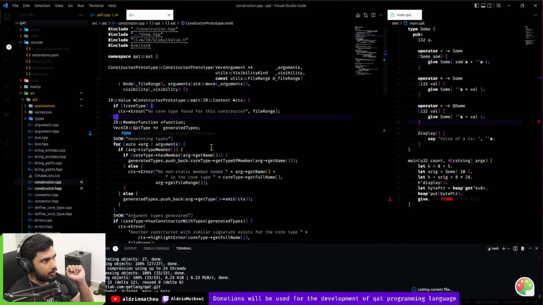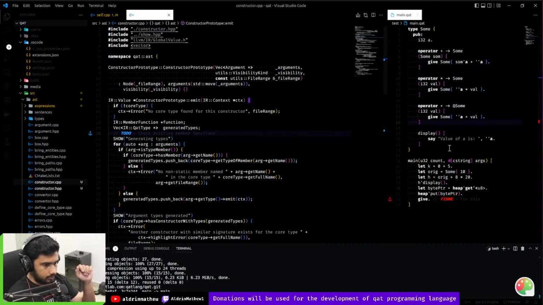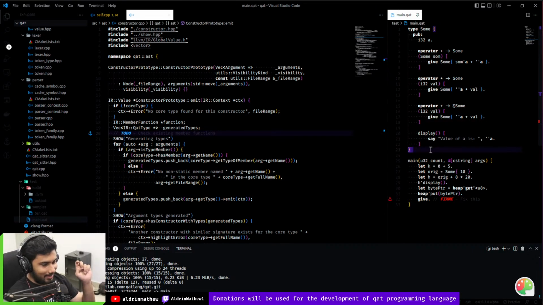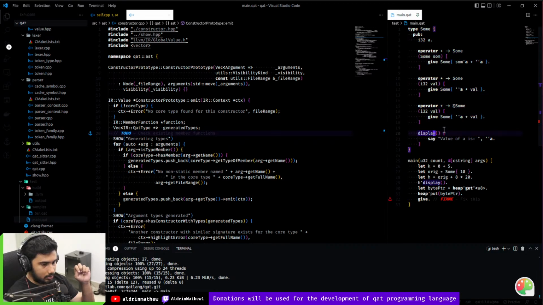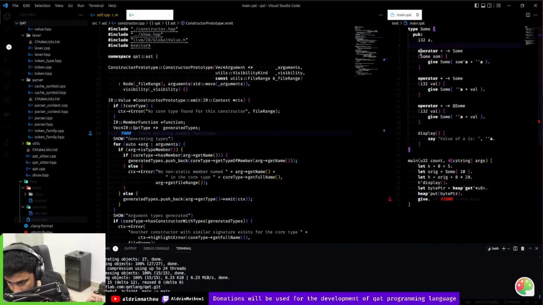Should I change the theme? Maybe. I like this theme better for some reason. I never thought I would, but yeah. I spent time doing a highlighter for cat for nothing, it seems, because now it's just black and white, which I like, by the way. It's not like I don't like it, but yeah.